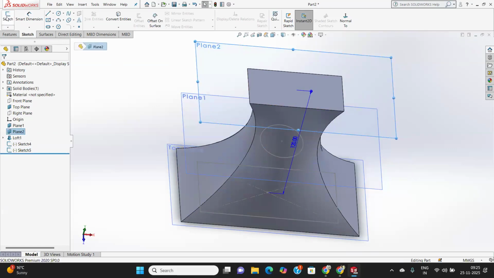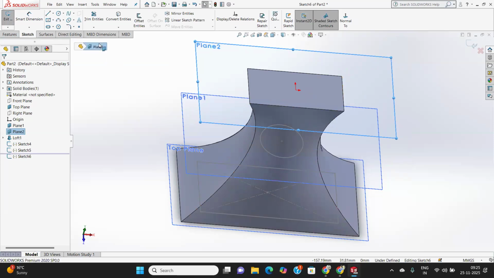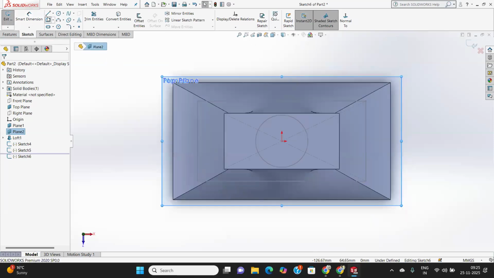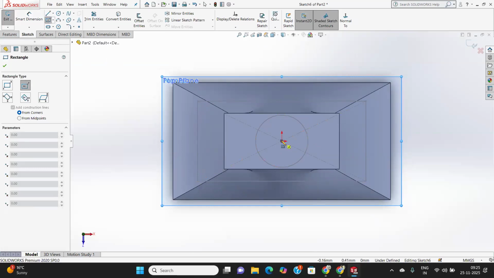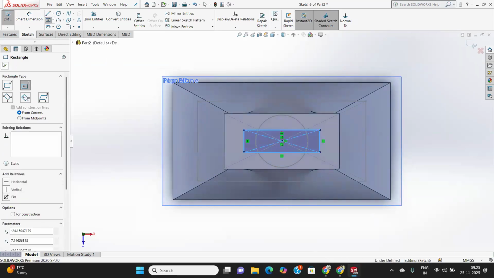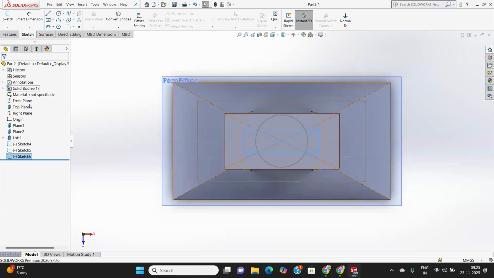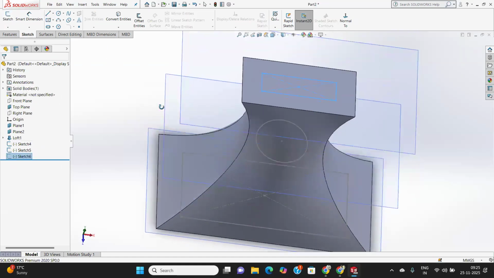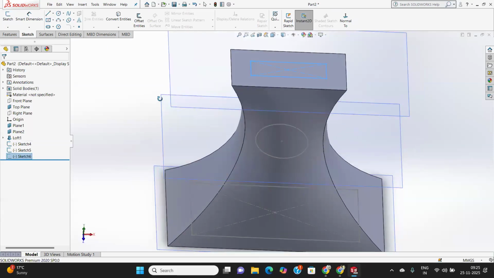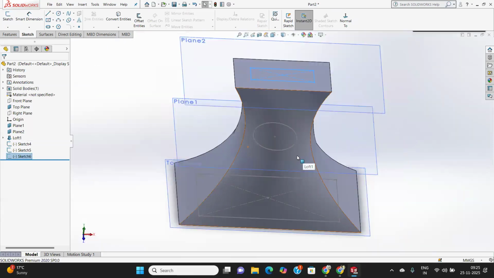Next, do it again, you can go to sketch or just select Control H. Right here, select this portion and then I make this. Right now you can see these sketches I make here, and these sketches will be helpful for making your loft cut.